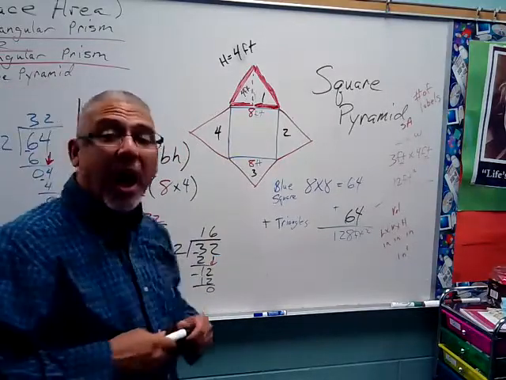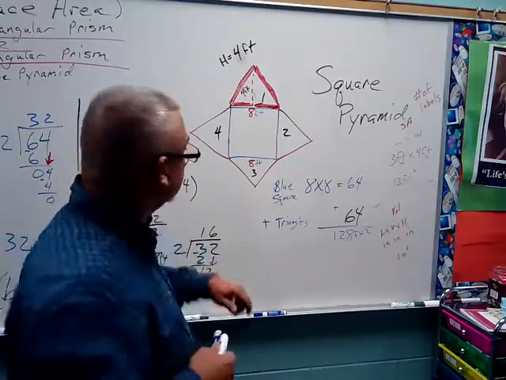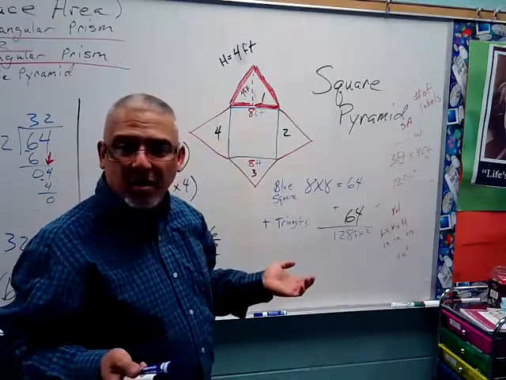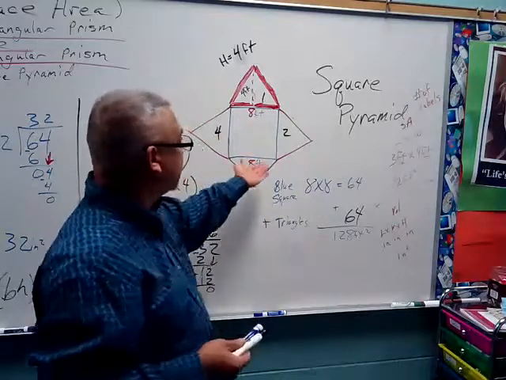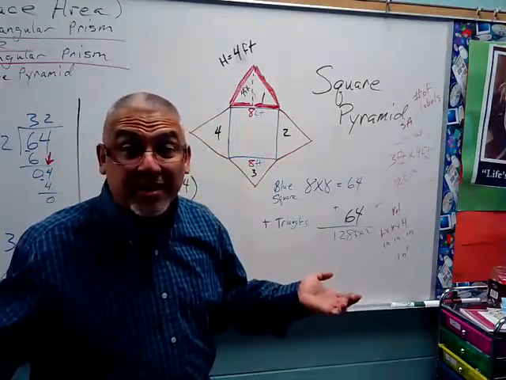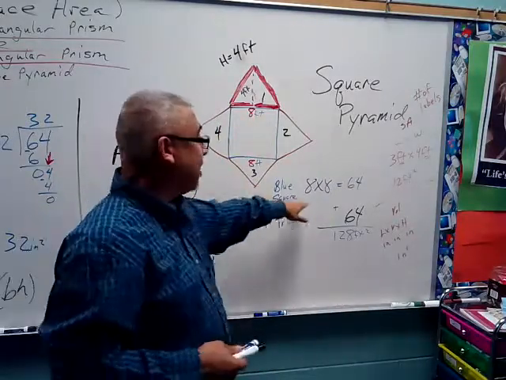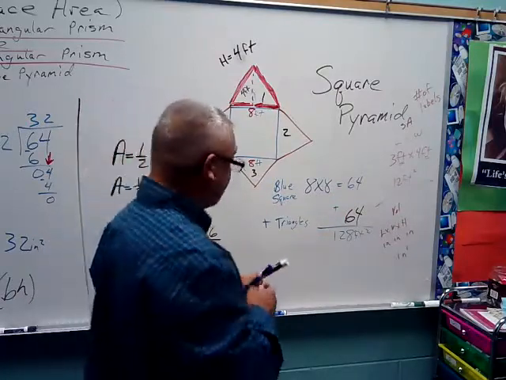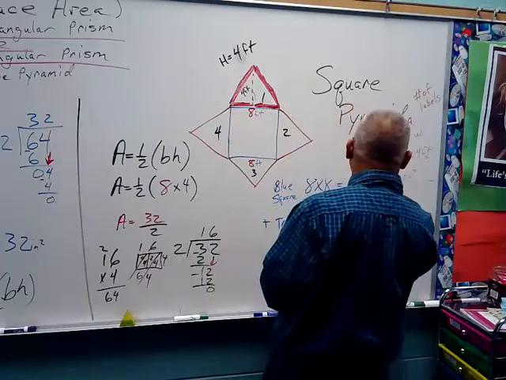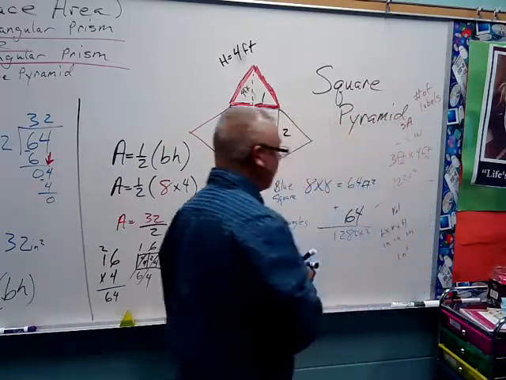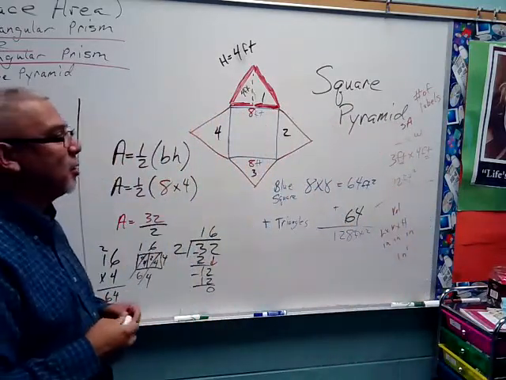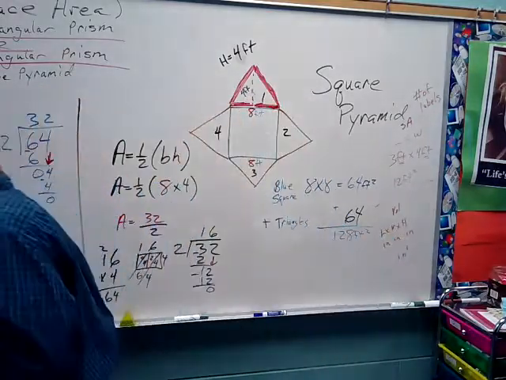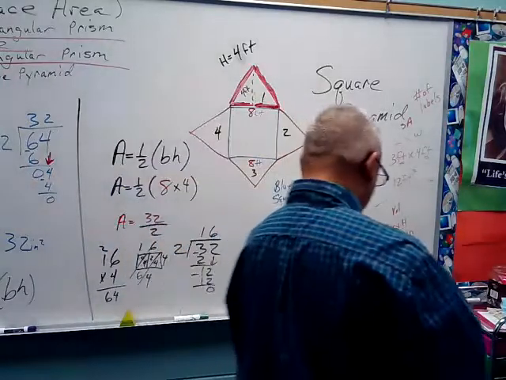So, I think I'm going to look at that blue square first. Blue square, what's the area? Length times width, so 8. And it's a square, so that means everybody's the same. So 8 times 8 is 64. Okay. And that's going to be 64 ft to the itty bitty 2. All right, now we got no choice. We're going to have to look at the triangles and figure out what is going on.